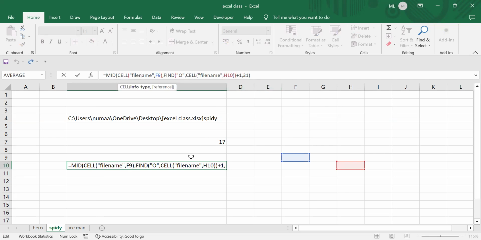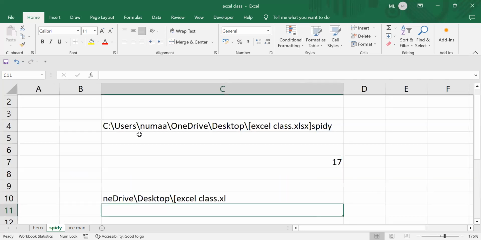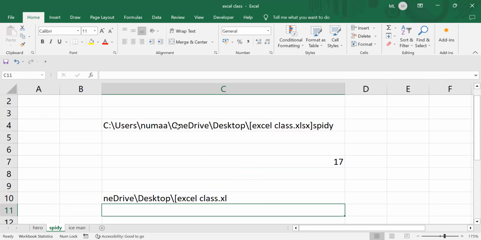If I press enter, I get this particular path name, from the OneDrive, desktop, Excel class, dot Excel.